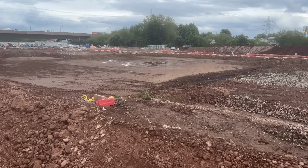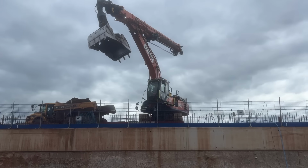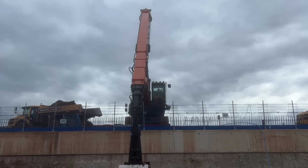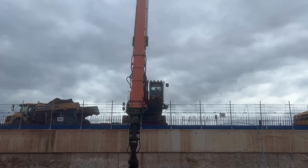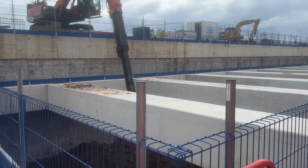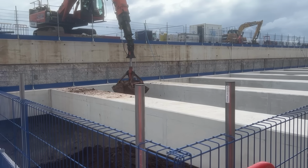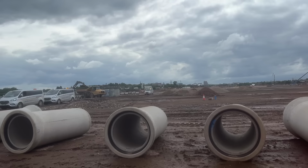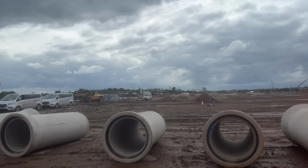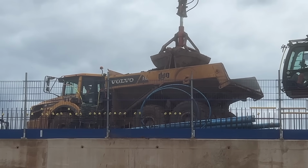Now, there's a procedure with railways that dates all the way back to the Victorians, which is this. Railways always acquire more land than they need while being built. That's because, in the planning stages, you don't know if things are going to go to, well, plan. It's better to have a bit of wiggle room. But the condition is usually that you have to give the land you don't use back, and that's what's happening here. The plans as they stand leave 24 hectares of brownfield surplus. And the idea is that the council will get that back and build a new commercial development, which it is hoped will provide another 1,000 jobs.